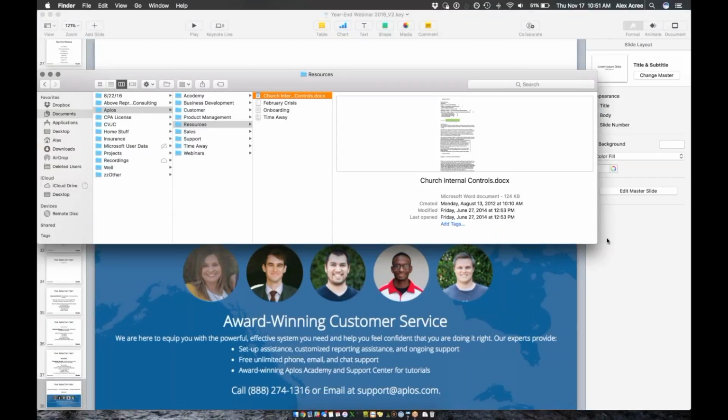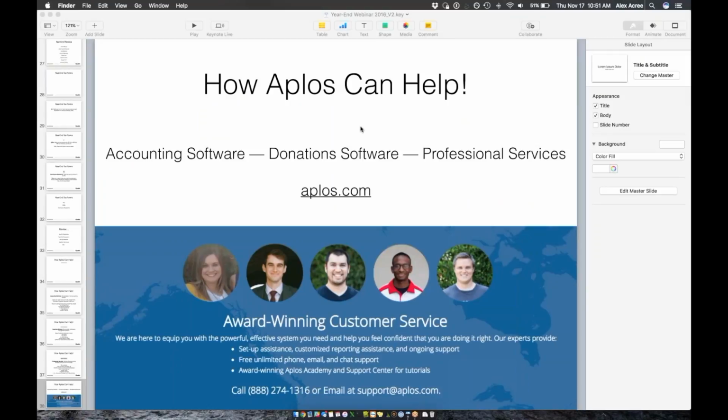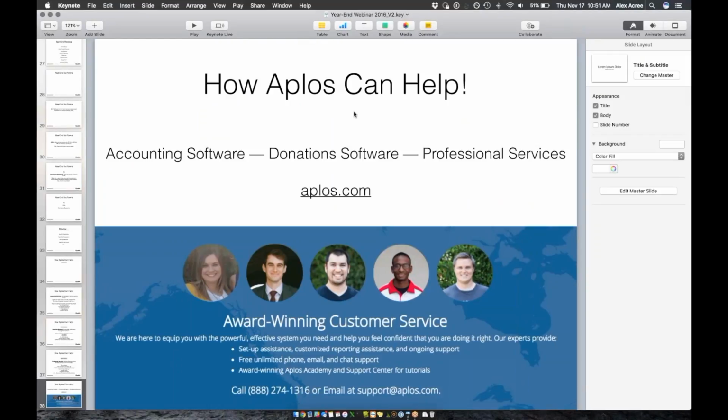Okay, real quick note, I'm probably breaking some sort of rule here by presenting you with information that is not complete, but I did find an ebook here on our internal controls. This was something that Tim wrote a long time ago and that I don't think was ever finished, but it might help in the meantime. So I put it in the handouts section of our GoToWebinar thing. So if you can download that, feel free.